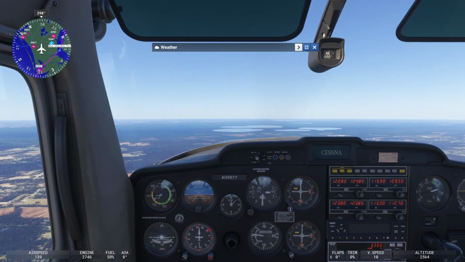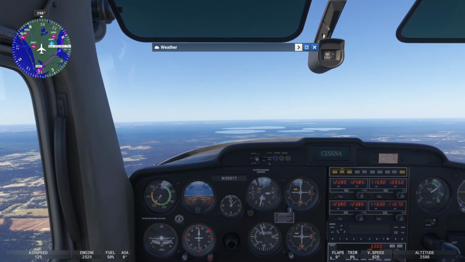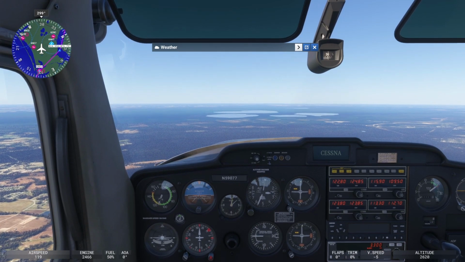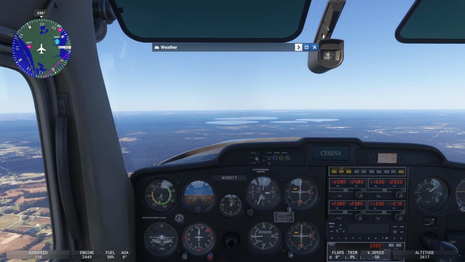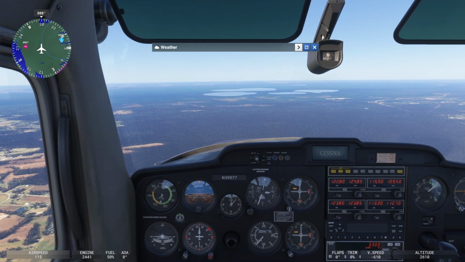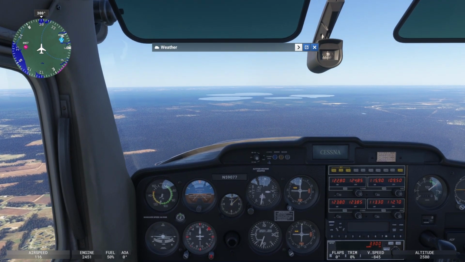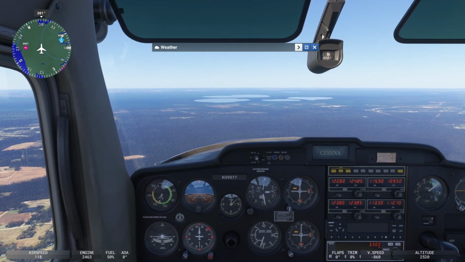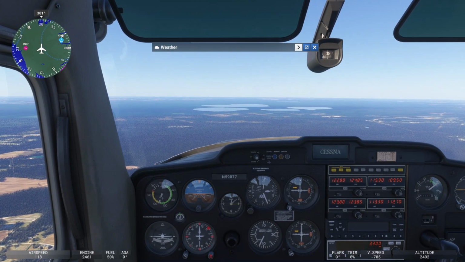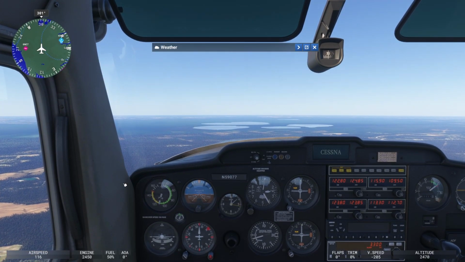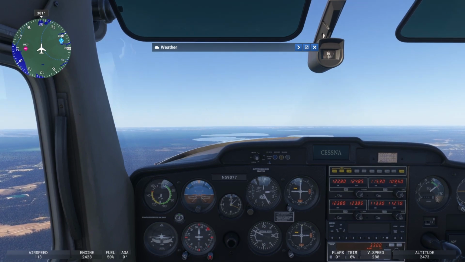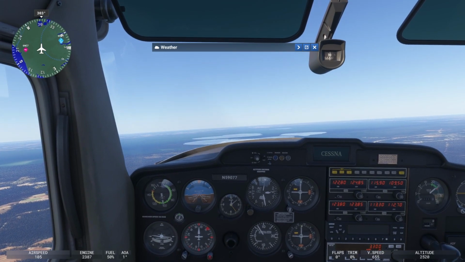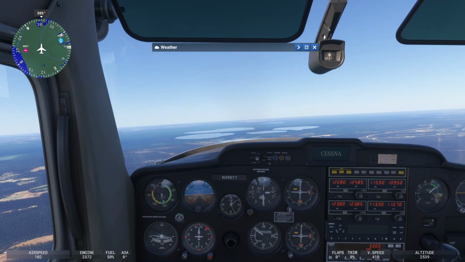All right, continuing to make our way to the lakes. And this will be a good altitude to come in on for our approach. And I think we'll do a left-hand circuit for runway 23.